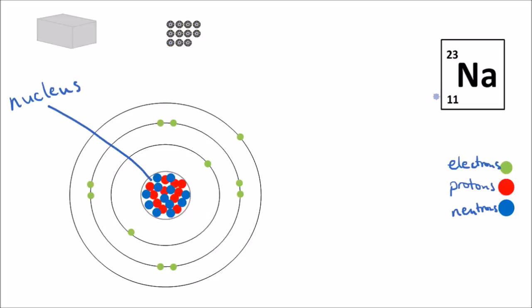If we go to the periodic table and find the symbol for sodium, that's Na, there are two numbers above and below. Sometimes the numbers are in opposite places and sometimes you only see one of those numbers. But in this case, I'm showing you here has the 23 at the top and the 11 at the bottom. The symbol itself tells us about the structure of the atom.